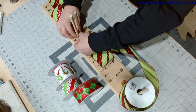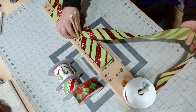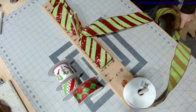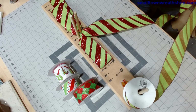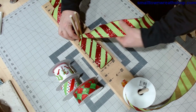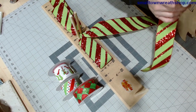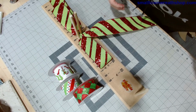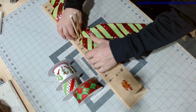Actually, I don't have to twist this one because I'm only going to do 2 loops, one on each side on this. Now we're going to bring out our slack again, let it just kind of hang out of the way, and we're just going to cut it. It doesn't matter if they're the same or not. They're just going to be some long tails for this particular style of bow. So the tails can actually look like streamers that are running down your tree from the tree topper.